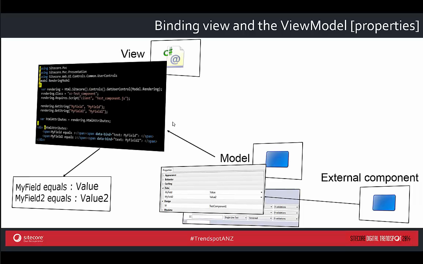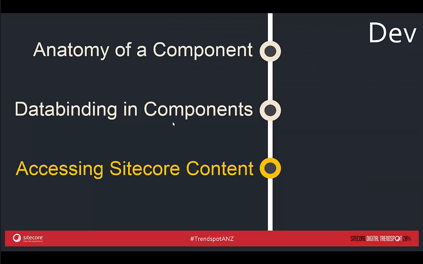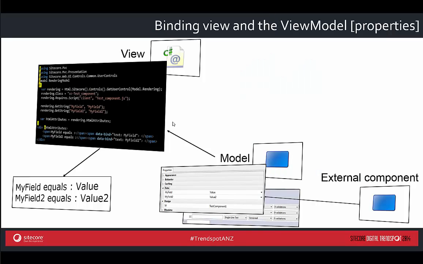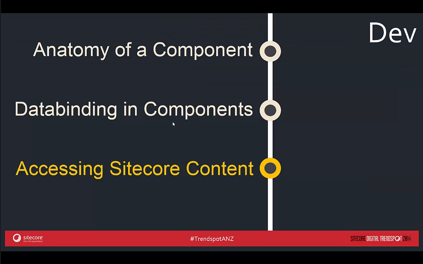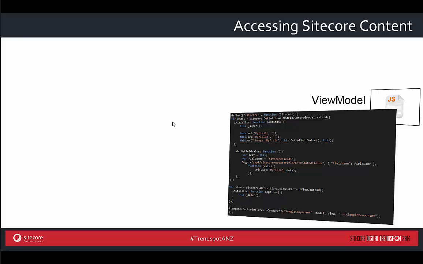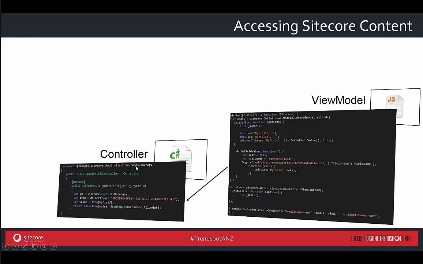And we can update it through external components, so the logic is as seen there. Now we can also access site content by doing API jQuery AJAX calls with this $.get. So in here I have a controller called getUpdateFields, and the controller is a simple MVC controller with a standard action which returns an action result, and is of an HTTP GET method, and it is a standard cycle really.